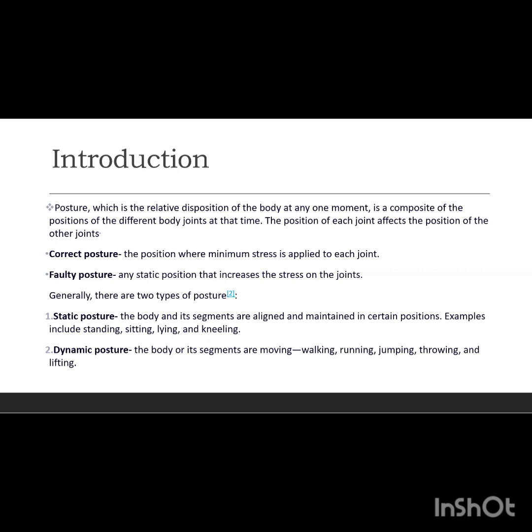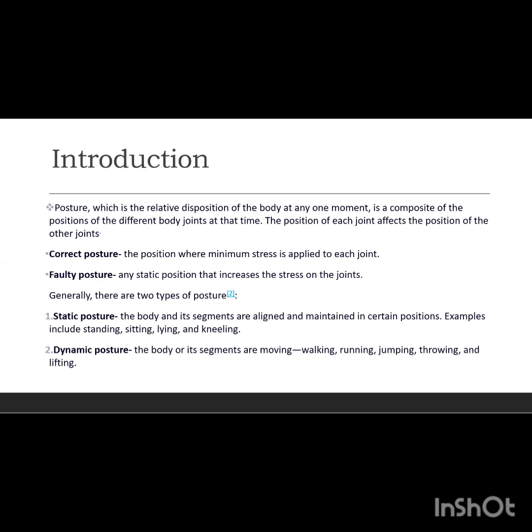And then, what is faulty posture? Any static position that increases the stress on the joints. Whatever the position is, if it increases stress on the joint, causing pain or pressure on that particular joint, whether it is the elbow joint, the knee joint, or the hip joint, it is considered a faulty posture.